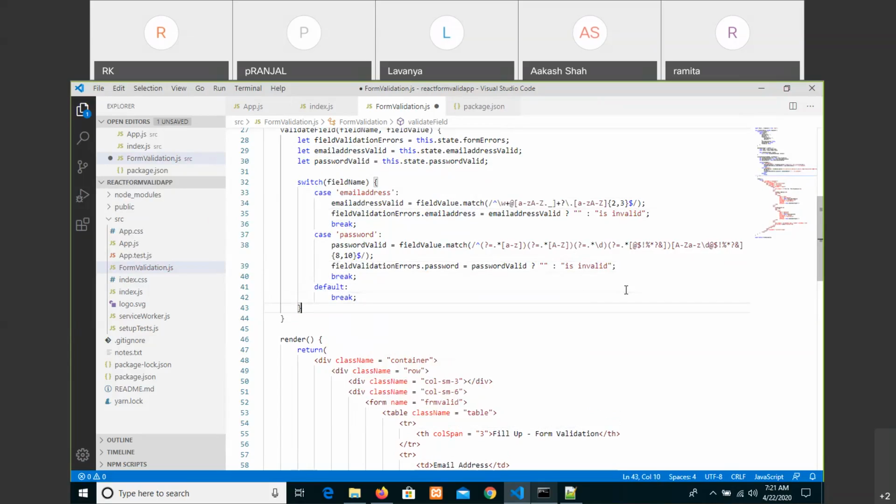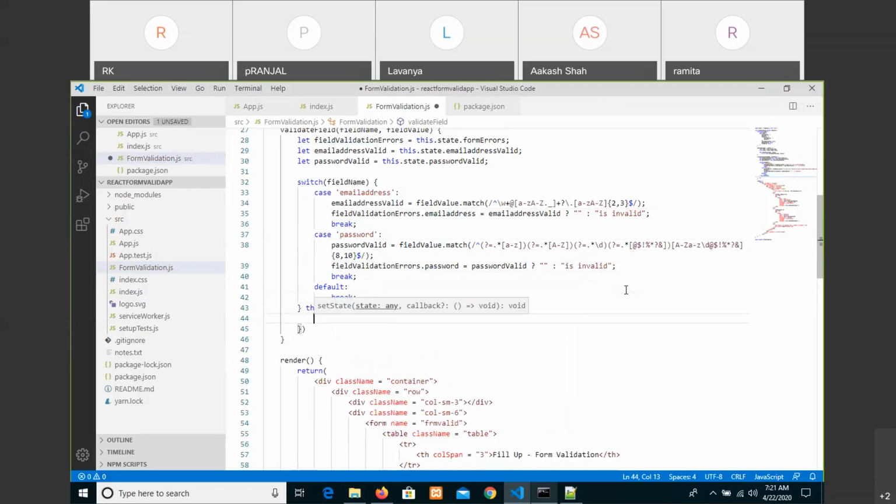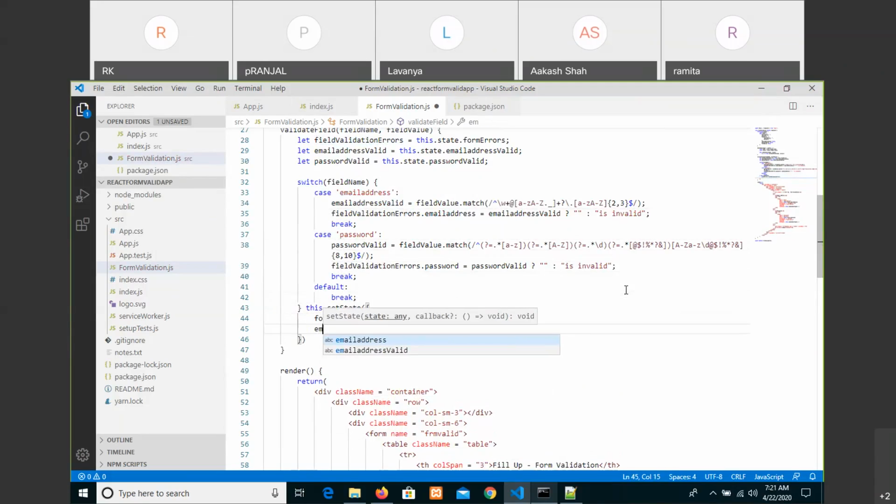Additionally, based on these error messages, now you are giving a call this.setState of form errors from the field validation errors. Then email address valid from the email address valid.